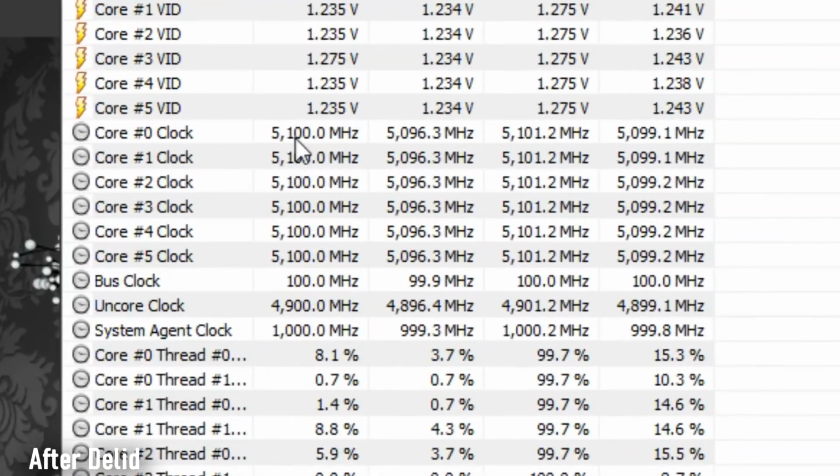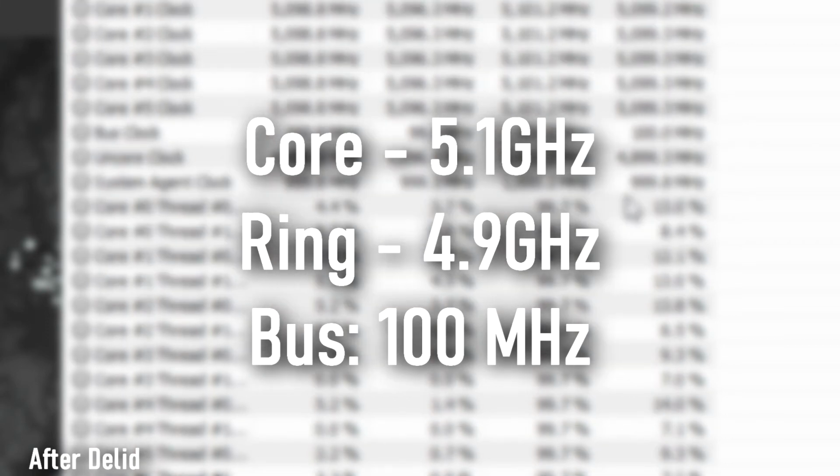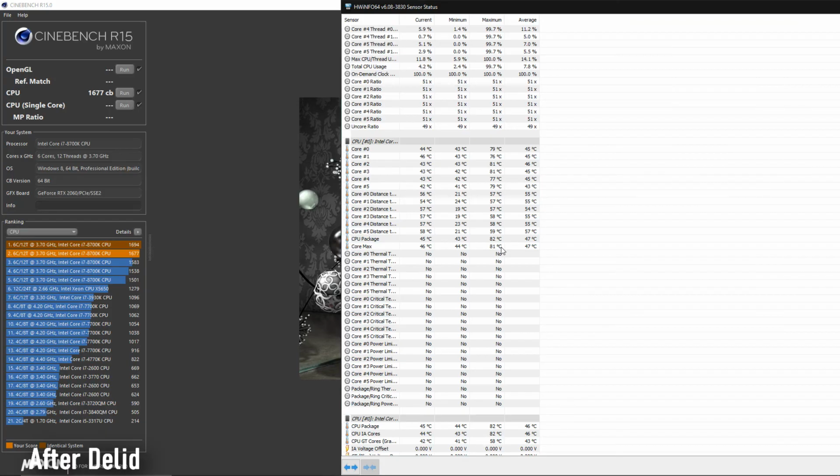So I'm at 5.1 gigahertz. As you can see, the lowest is 5.096, aka 5.1 still, on all 6 cores. My ring ratio is 4.9 gigahertz. I can tweak around that one as well, which I'm not going to do now. The maximum temperature for the core max is 81 degrees, which is not hot at all for a 5.1 gigahertz 6-core CPU on 1.4 volts.